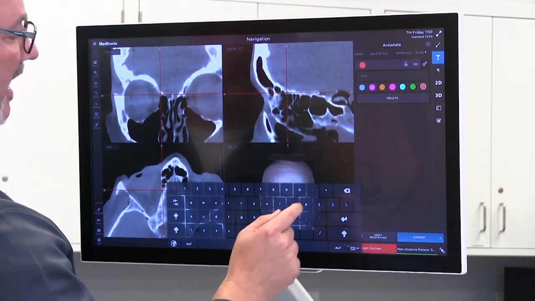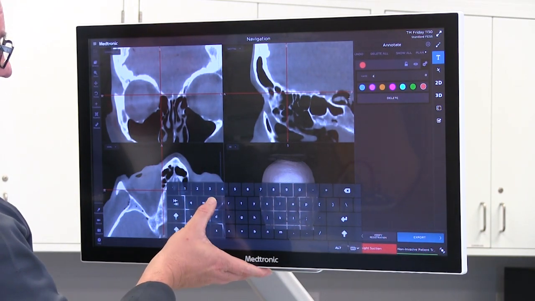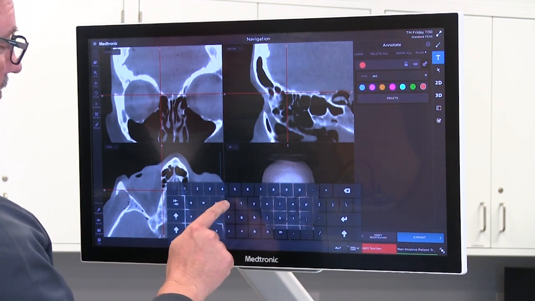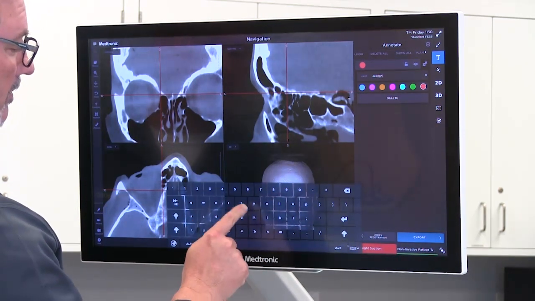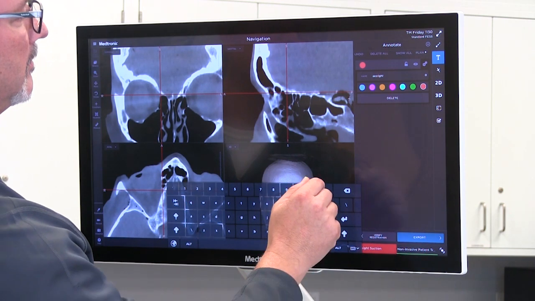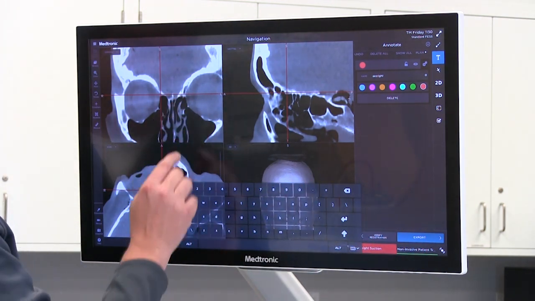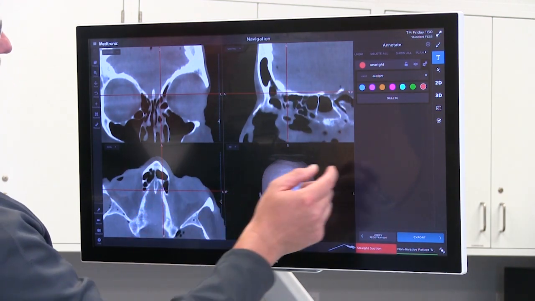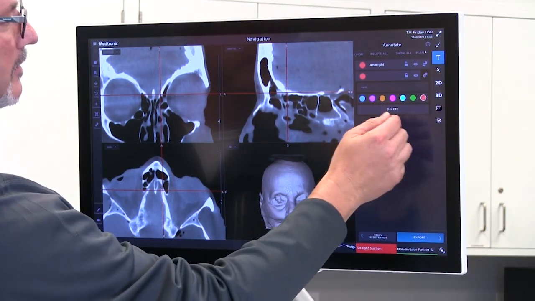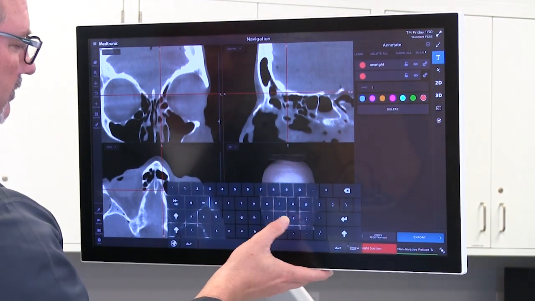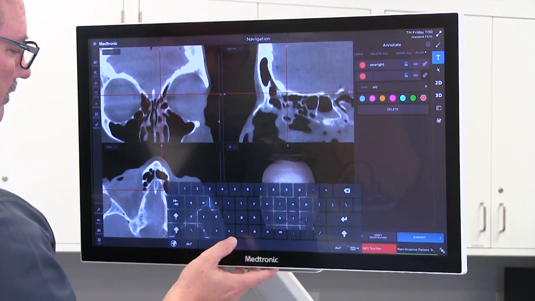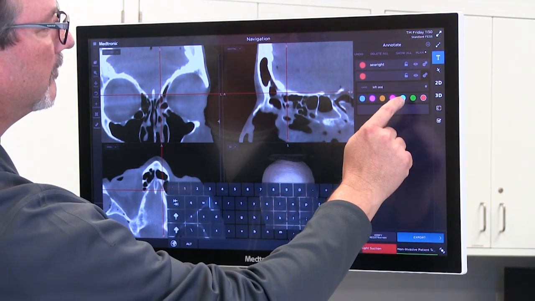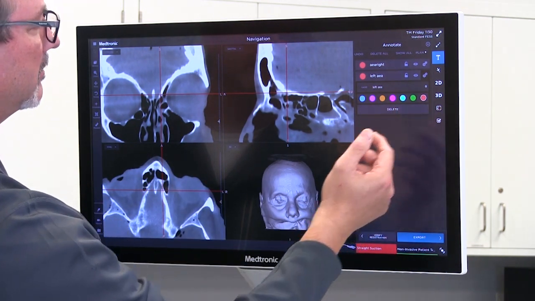and you can also name it. So if you want to abbreviate anterior ethmoid artery, you can do that, and you can even notate the side. And for the other one, we can mark that here, and drop another point. We can name that left. And change the color to red as well.